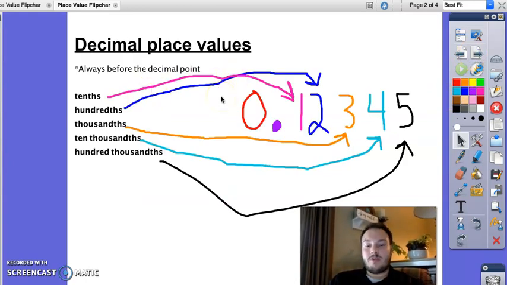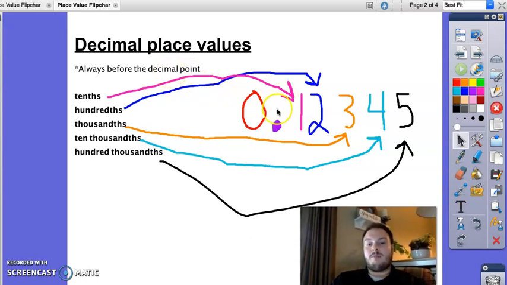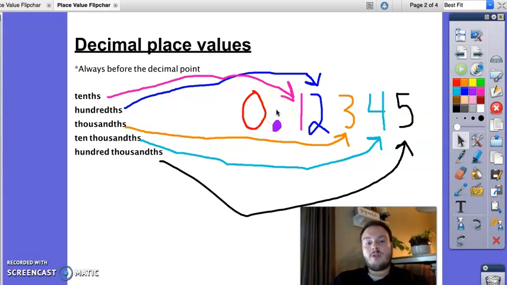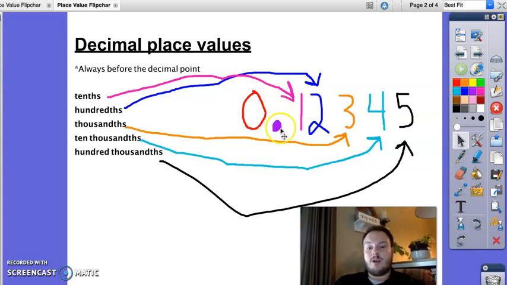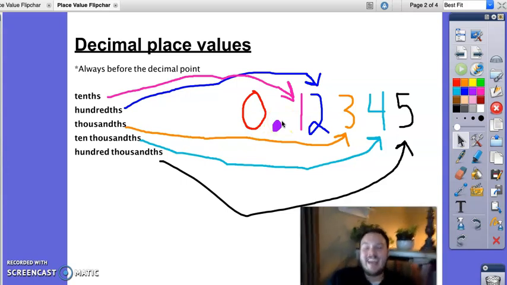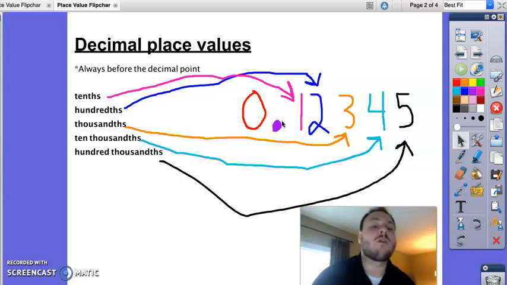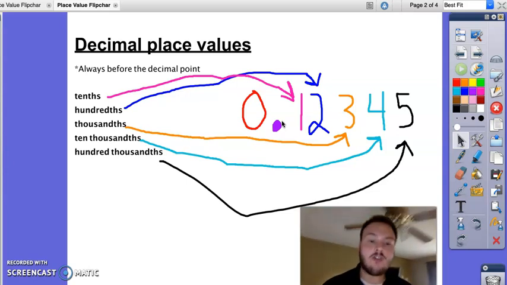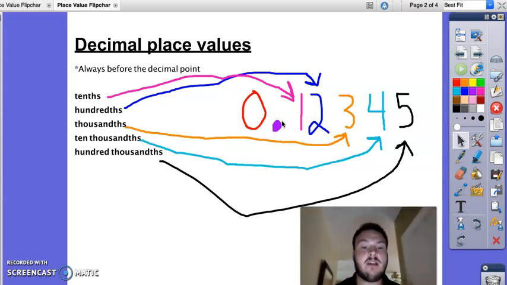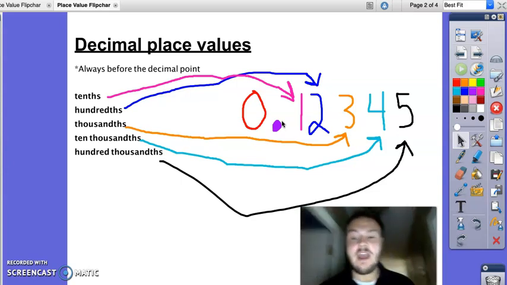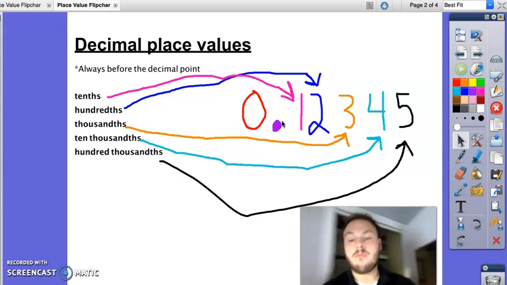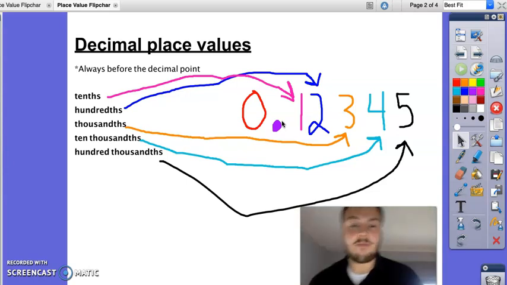Following that, we're going to start with decimal place values because they're a little harder to understand. Decimal place values are fractions, and they are always to the right of this decimal point. This decimal point is important because it breaks up a number in between the standard place values, which are the ones, tens, etc., and the place values that end in THS, or your decimal place values. So your tenths, hundredths, thousandths, 10,000ths, and 100,000ths, and so on. The numbers are infinite, so that is where we're going to stop with those.